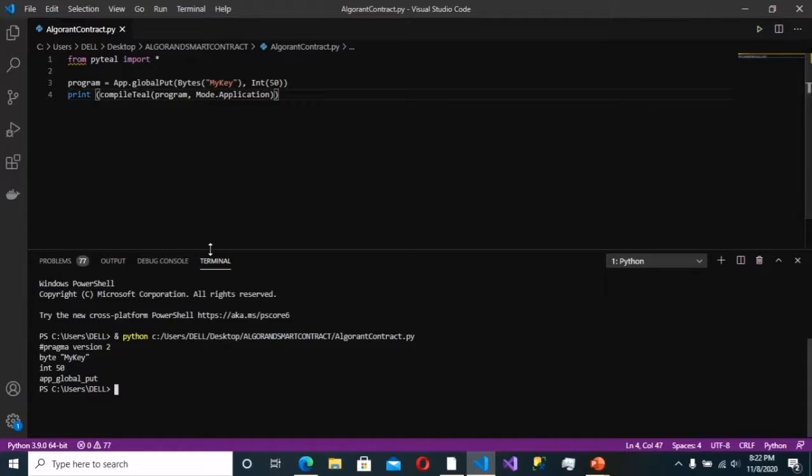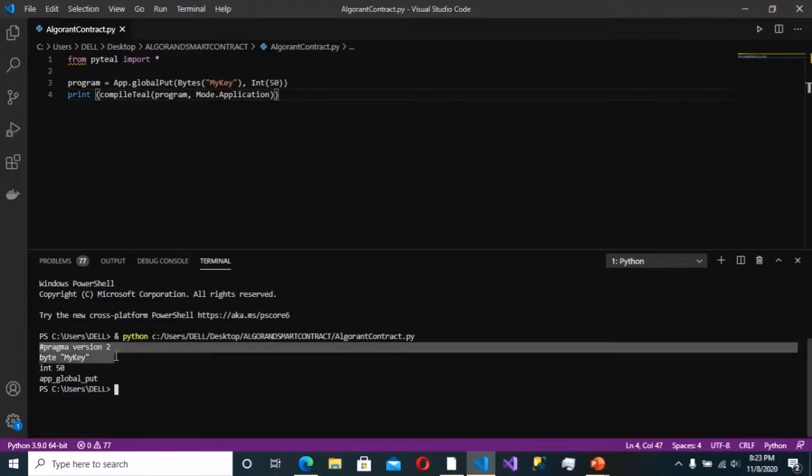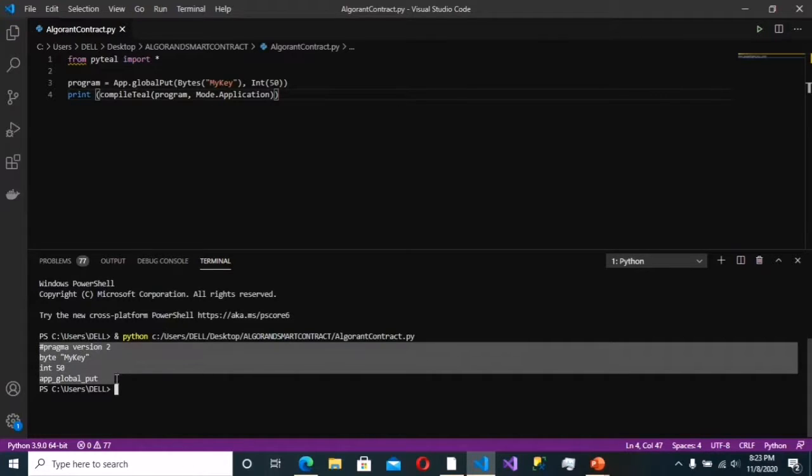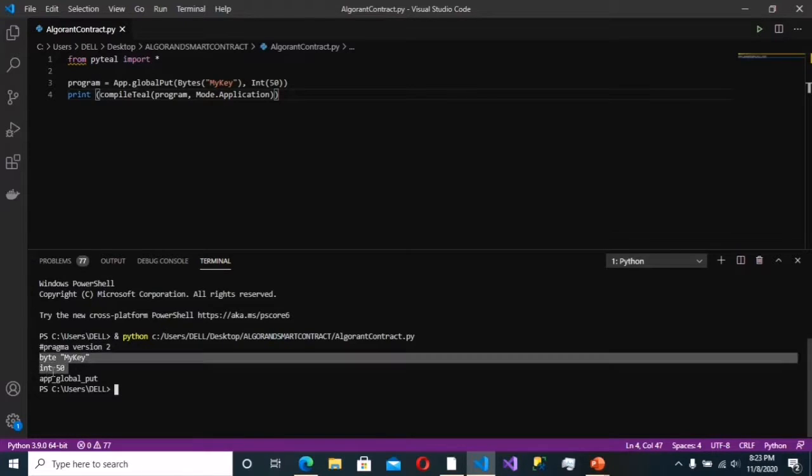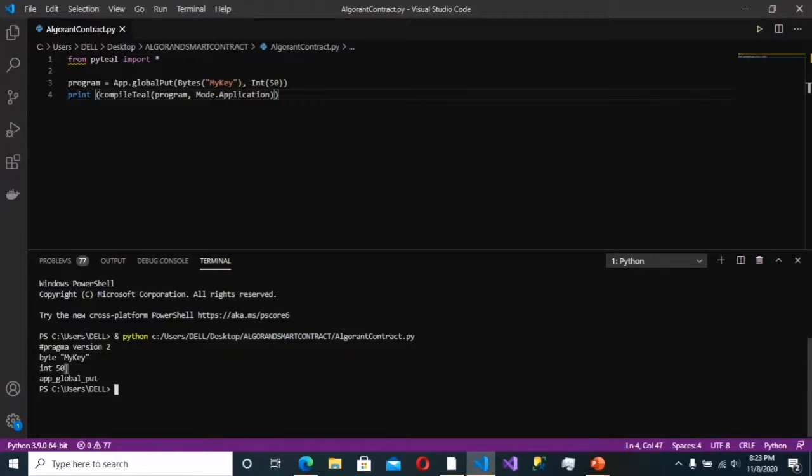Alright, so like I said, we're going to write it in Python through the use of PyTeal, which will then be converted into Teal directly. If we were to write this in Teal directly, this is what we would write. The pragma version 2 is a header. We have our bytes, and then our integer, and then the mode of application, which is app.globalPut.